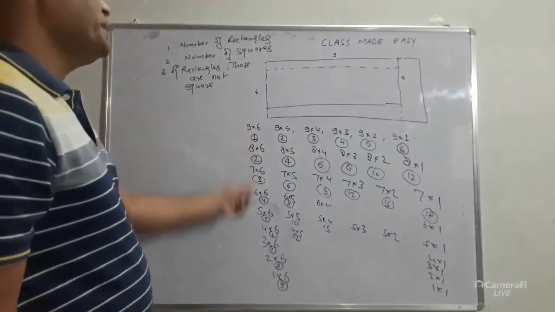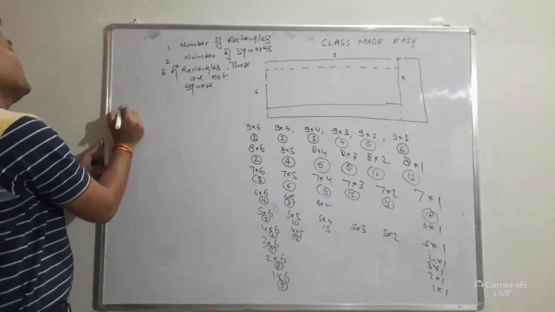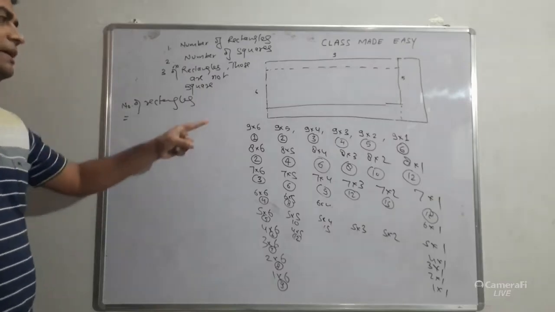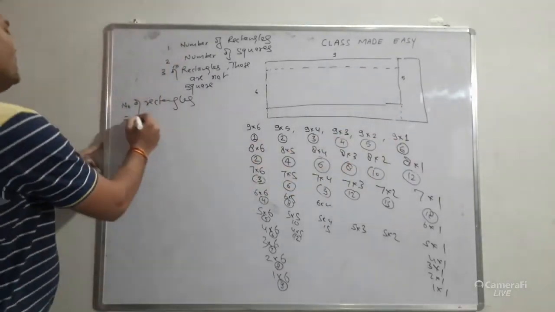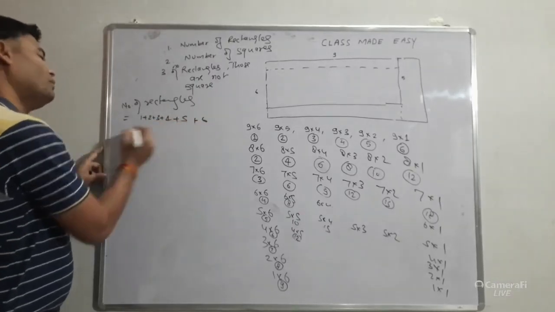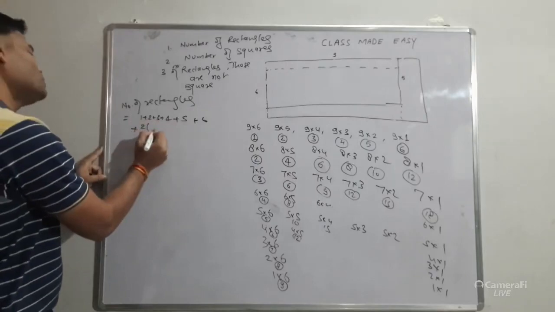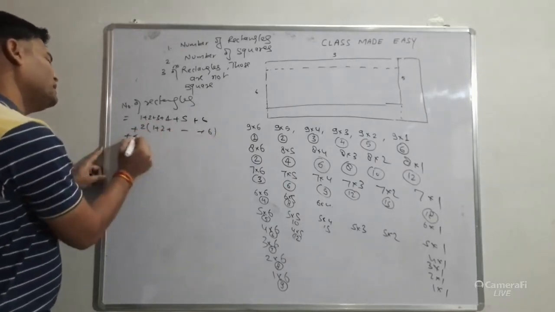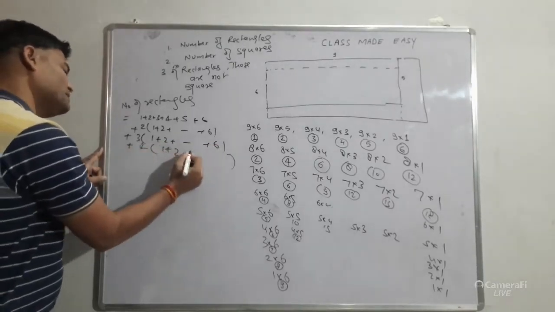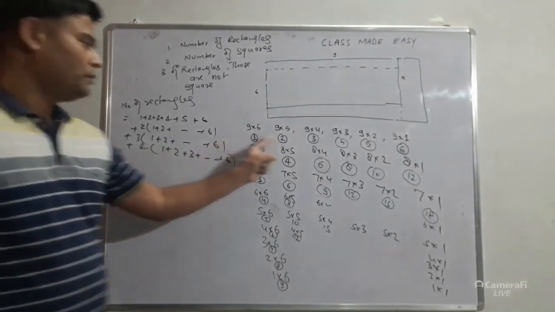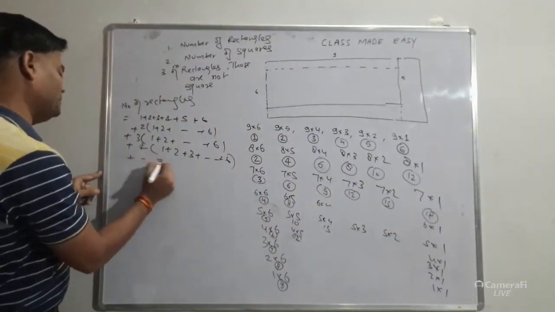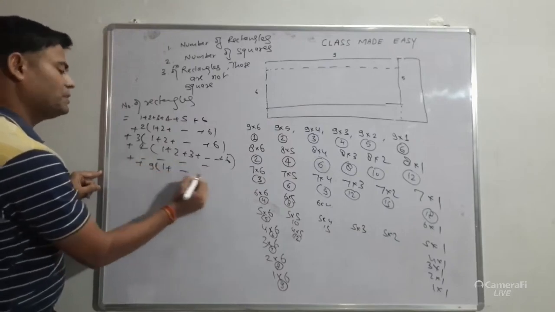Now see how many rectangles are there. I am writing here, number of rectangles equals. See, in the first line we are getting 1, 2, 3, 4, 5, 6. For the second line, double of that, it is 2 times 1 to 6. In triple, 1 to 6. 4 times, this is 1 to 6. 1 time, 2 times, same thing, 3 times. So the last one is 9 times. So this is 9 times 1 to 6.